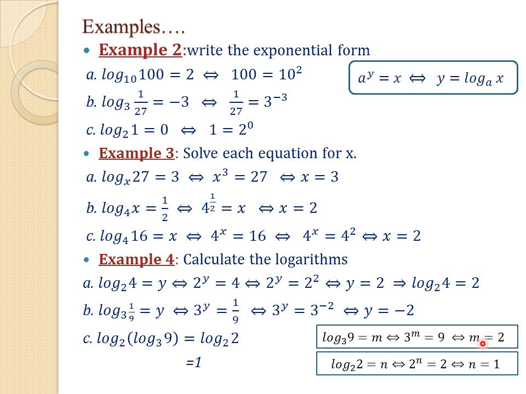Now, instead of logarithm 9 base 3, I will put 2. That's why the expression is going to be logarithm 2 to the base 2. So now the argument and base are equal, therefore the value is 1. And you can see it here. You can do it another way, just make it equal to any expression, and then 2 power n equal 2. And of course, I'm sure that you know that n equals 1.